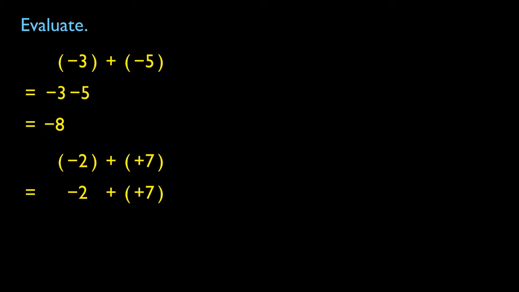Similarly, plus +7 amounts to just +7. And so my question reduces to something very simple. It's just -2 plus 7, a loss of 2 followed by a gain of 7, and the answer is +5. And once again, you see that the question reduced to just the two integers, the -2 and the +7. So the addition sign did nothing to the question. Let's take it a little further.